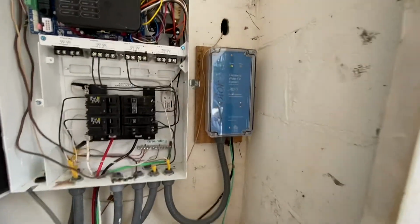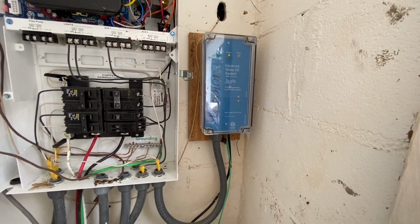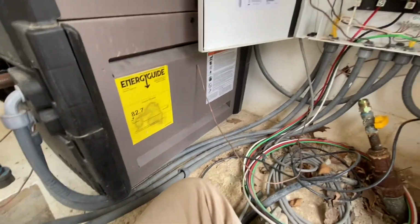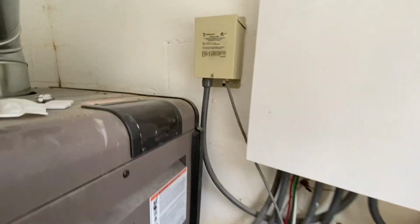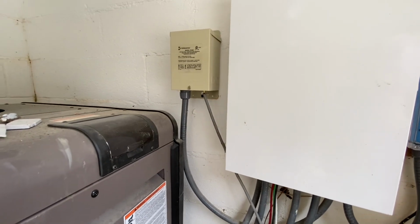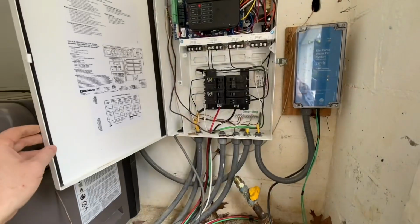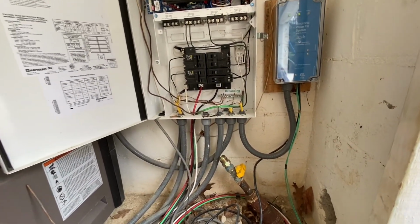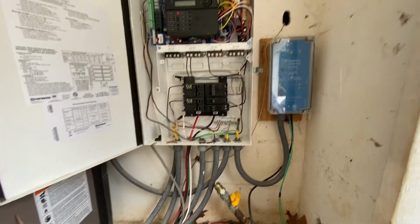So next I'm going to go ahead and remove the automatic fill system here, disconnect the wiring, and then I'll disconnect the wiring for the heater. And that'll be it. I've already got the other two pumps out. Actually, scratch that. I've got our transformer here for our light. Got to take that out too. But other than that, it'll be pretty simple. And then we'll be ready to disconnect the main power feed and pull the panel off the wall. Simple.